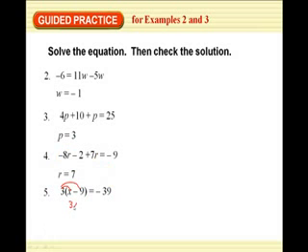Now number 5. Notice on number 5 here, we have the distributive property, 3 times x, 3 times 9, so it's going to be 3x minus 27 equals negative 39. Add 27, add 27, and here's where those negatives come back in. 3x equals, or it's opposite signs, so you subtract, and it's going to be negative. Divide both sides by 3, x equals negative 4.